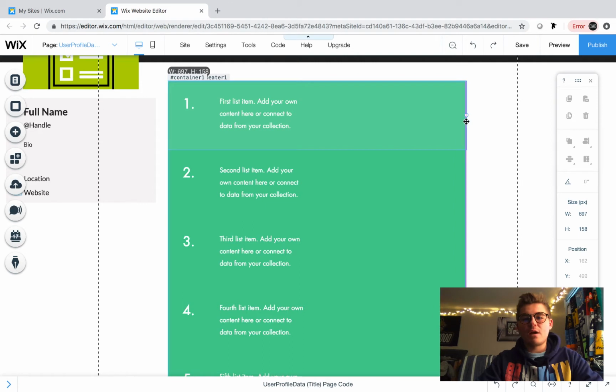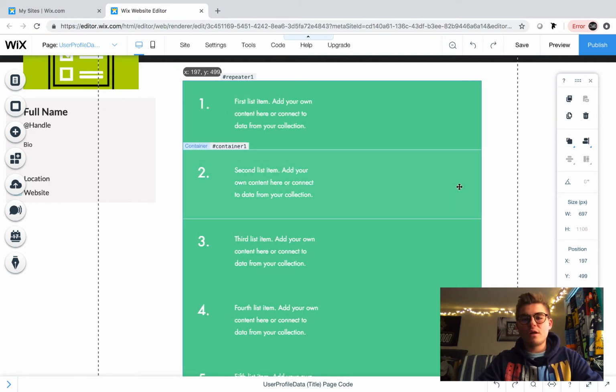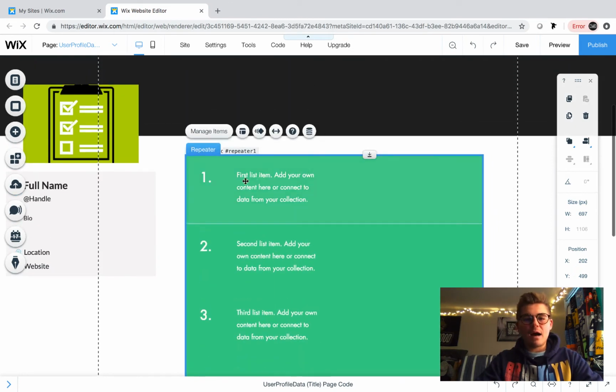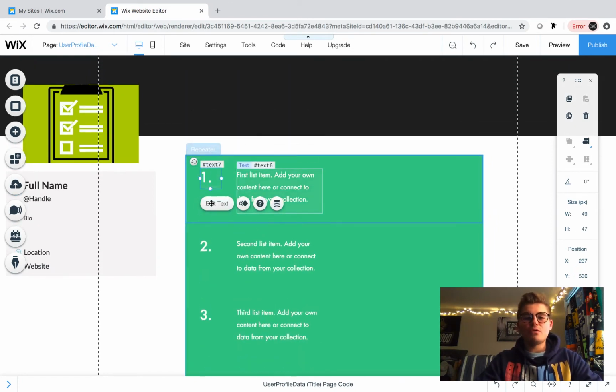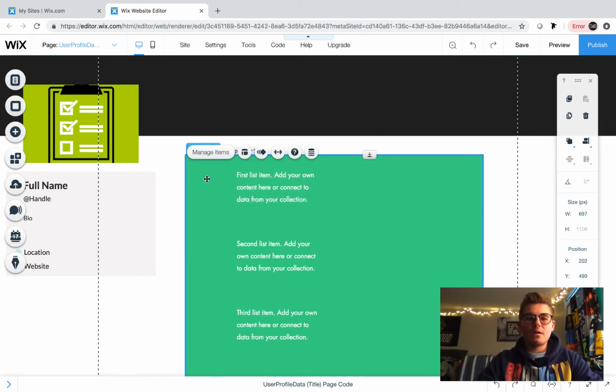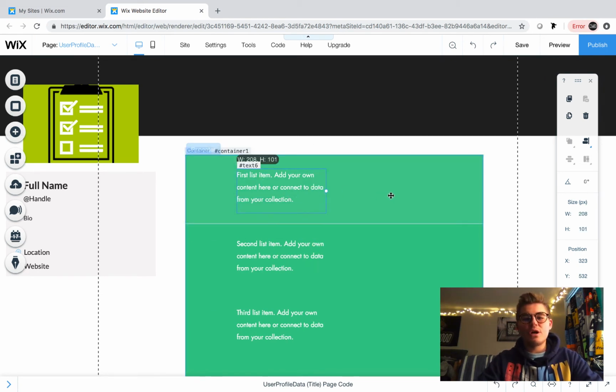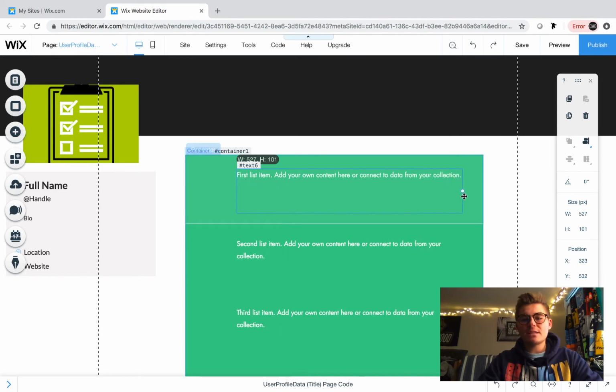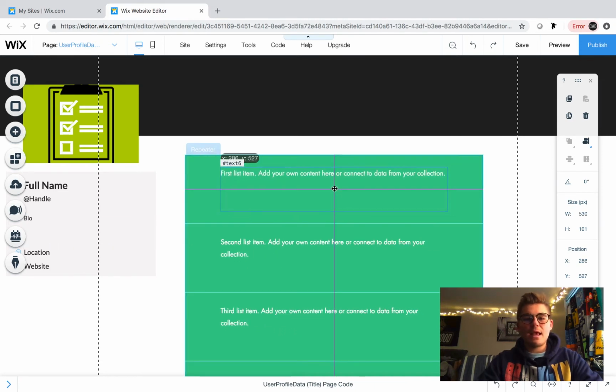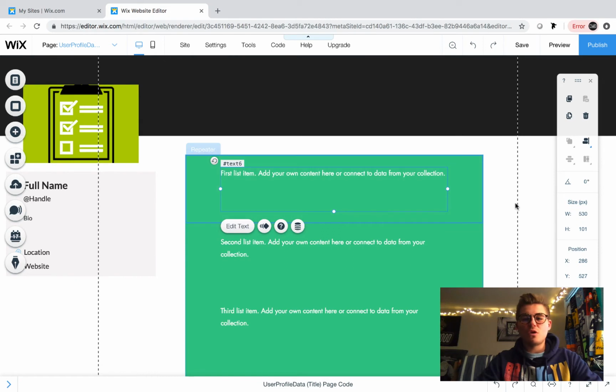They'll all drag out with it. So we'll just call it good right there. And then obviously, as I told you guys, whatever you do to this top repeater will affect all the repeaters. So if I click that off, they'll all disappear. You could change the text just like that, and bam. So there's that right there.